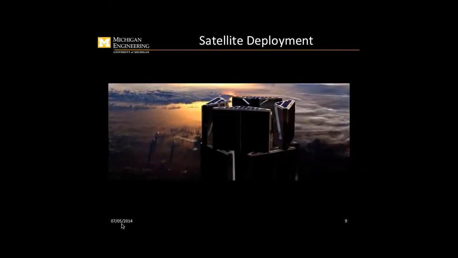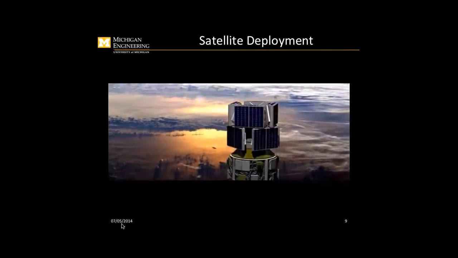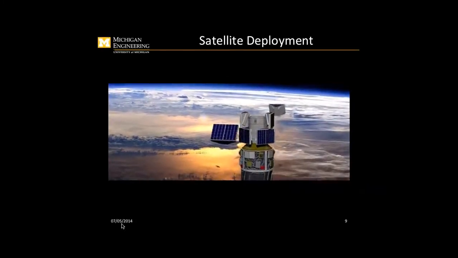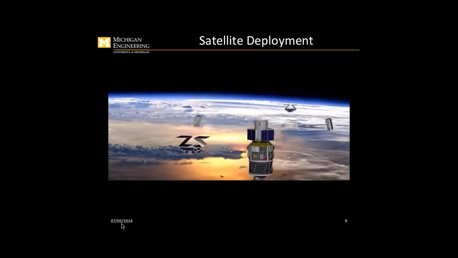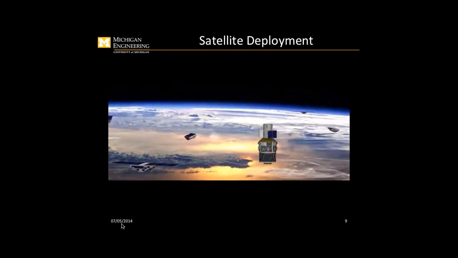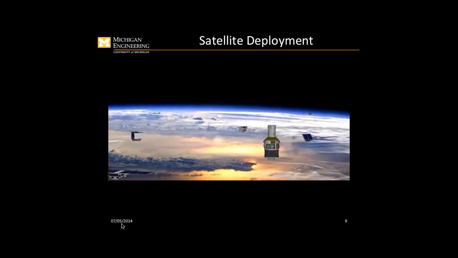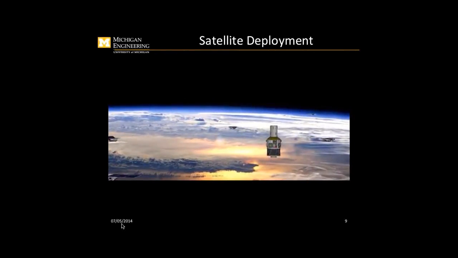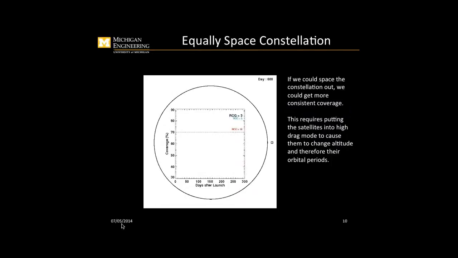The way that we're going to deploy these satellites is on one single launch vehicle. This upper stage kicks off each of the satellites. The satellites go off at some velocity, which means that the satellite moving in this direction goes into a slightly higher orbit. The satellite that goes in this direction is going into a slightly lower orbit. Their periods are different, and that means that one will lap the other one eventually. All eight of those satellites have slightly different periods and they'll try to lap each other. We don't really want that to happen. What we really want is as these things spread out across the globe, we want them to slow down here and then become equally spaced.